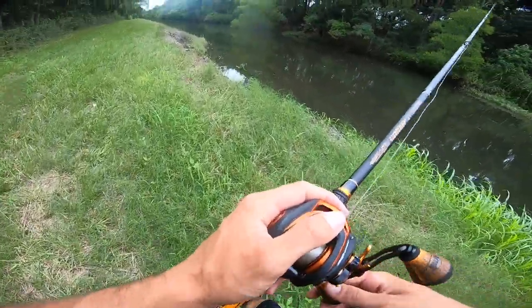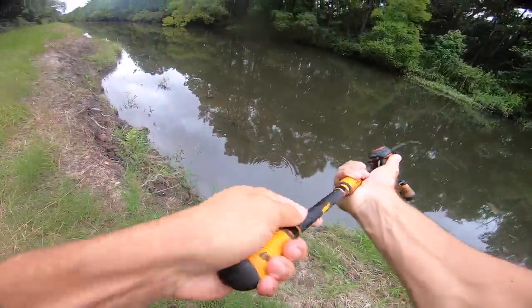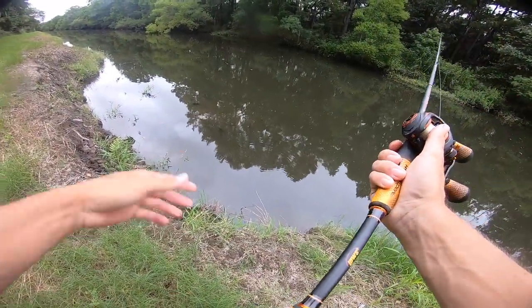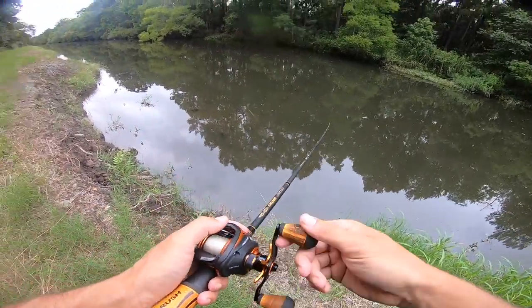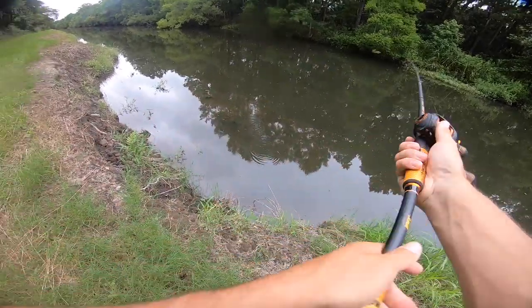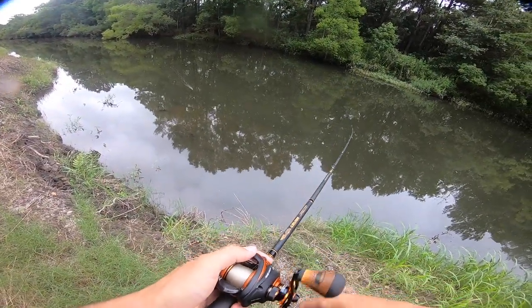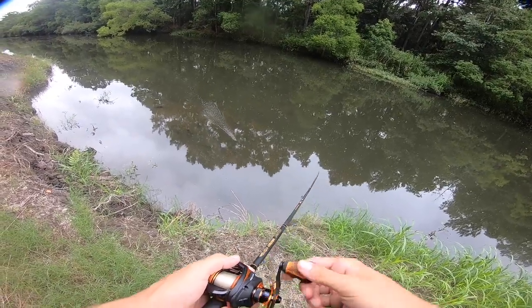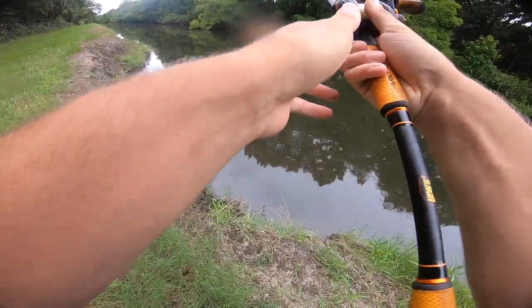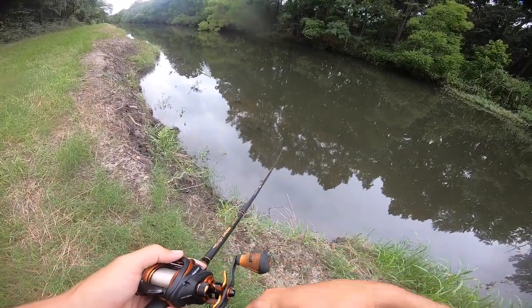But this Texas rig, you can do a lot with it. Everybody thinks of the Texas rig as something you just throw out there, let it hit the bottom, and drag the bottom, or throw it out on cover. Very basic stuff. But one thing you can do is work it on the bottom, obviously, and then you can throw it at the top of the water like that. Look at that. It just looks like a little horny toad, like a little topwater frog, soft plastic. And that could be really good today, which I've actually tried a few times.